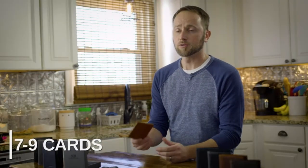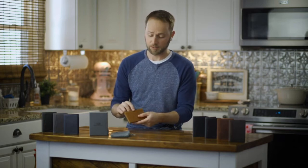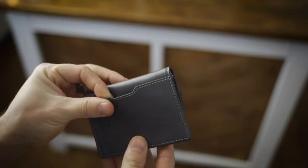This wallet does have 8 different compartments. This model holds 7 to 9 cards. The outside here has a standard pocket that is notched away, so you could easily grab a card out. That could also double as a great place to fold and store cash.